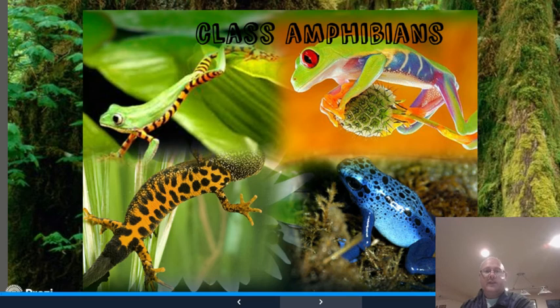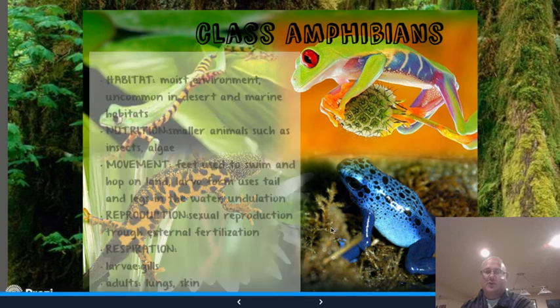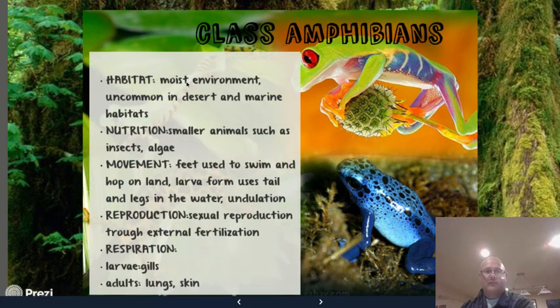Then we get to the amphibians. Now we're going to make a little bit of a change here. Most amphibians are going to be land-living, but they have to live in moist environments. Okay, they haven't quite made the evolutionary jump to living in dry environments, so they're the next step up from the fish. They have to live in moist environments because their skin needs to remain moist, or they'll dry out and die. Again, they're heterotrophs.